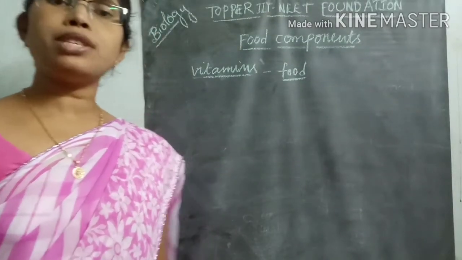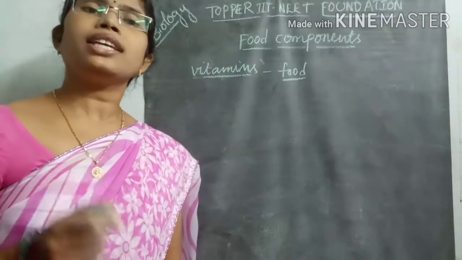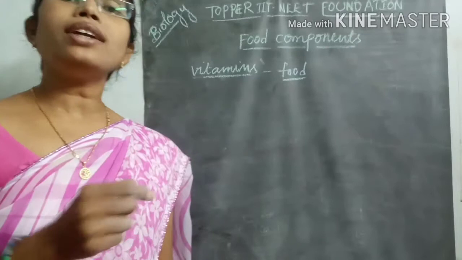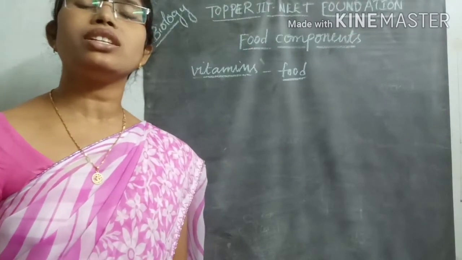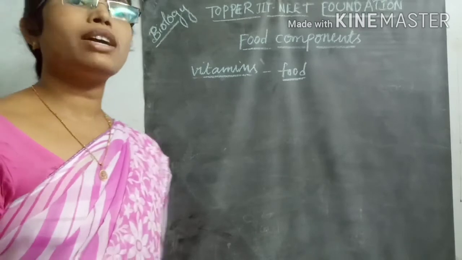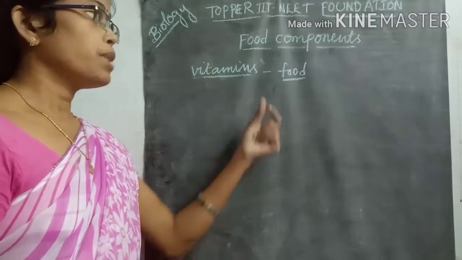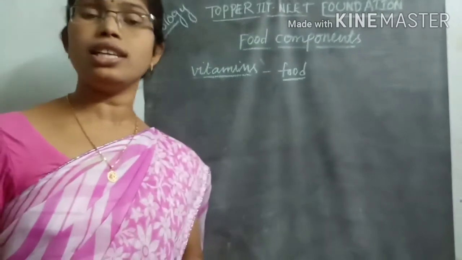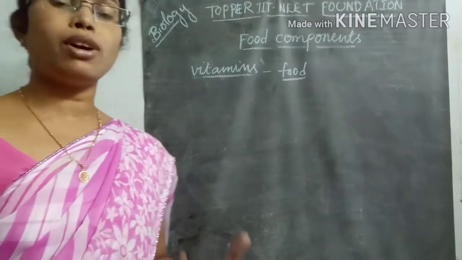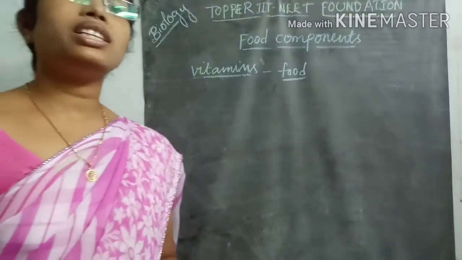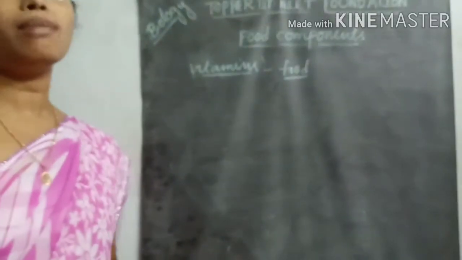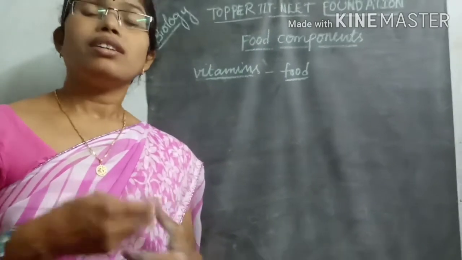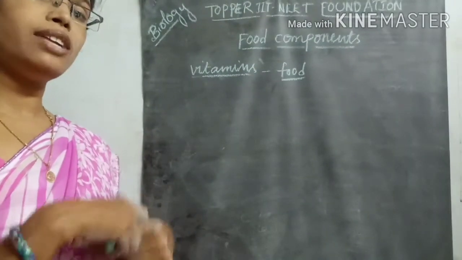But sometimes, even when we are not taking vitamin-containing food material into our body, we are not suffering from vitamin deficiency diseases. Why? Because of the bacteria which are present inside our body. Naturally our body has some internal microorganisms, or internal bacteria. That bacteria can synthesize some of the vitamins which are required for our body.